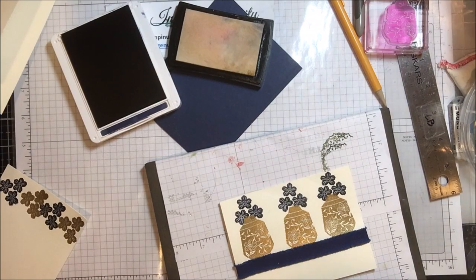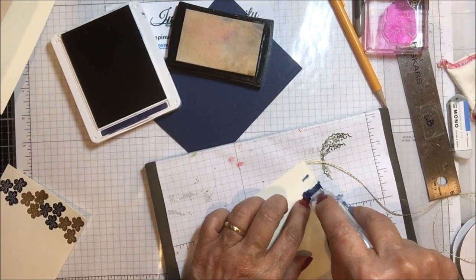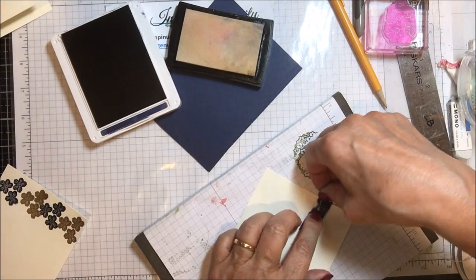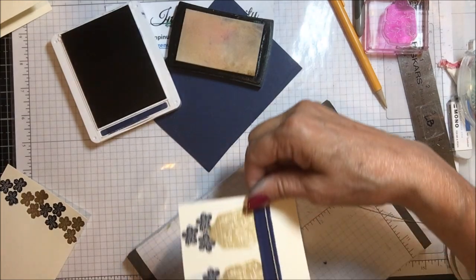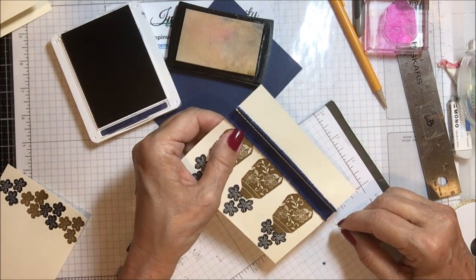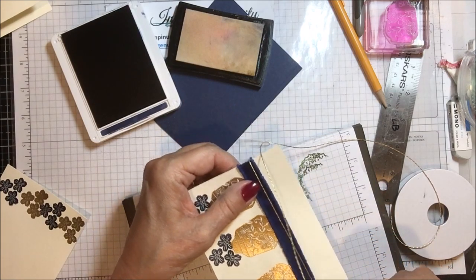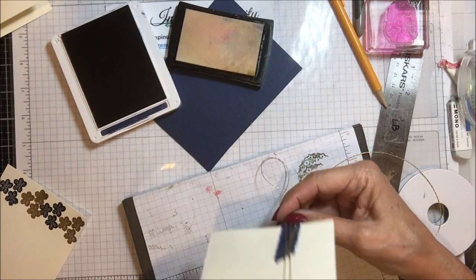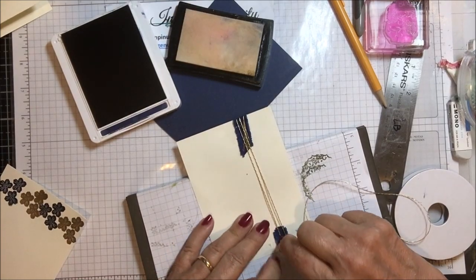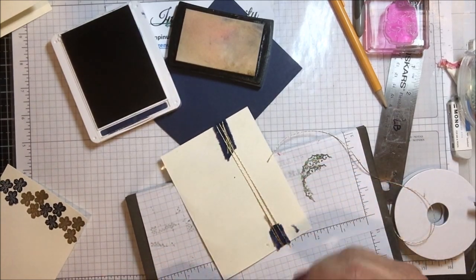Now then, I'm going to take my gold braid, and what I did was I just put some snail across the back of the ribbon here. One end of my gold braid to the back of this. Then I drew it across and then into that glue on the back, and I came around the card 3 times. So once, twice, and 3 times. And then secured this on the back. Seems plenty sticky to me.